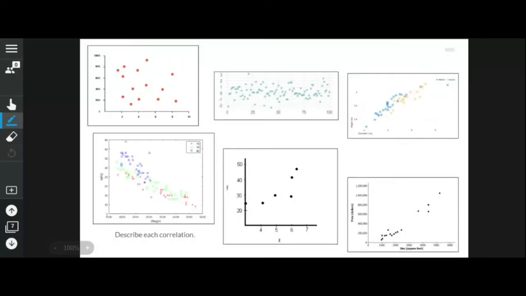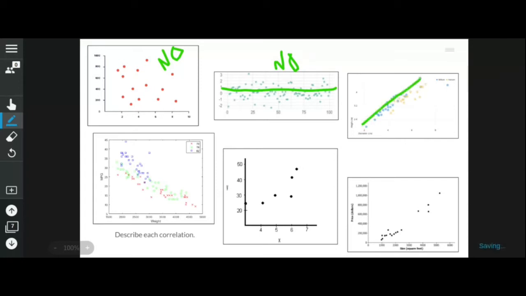So if I want to describe each correlation, all I have to do is look at the graph and determine, okay, is it a positive? Is it a negative? Is it a neither? What am I dealing with? See this one? This one has dots all over the place. There's no way I can draw a positive or a negative looking line through it. So that's a no. Look at this one. It looks like I should be able to draw a nice, perfectly horizontal line through it. What's the slope of a horizontal line? Zero. So what's my correlation? None. There is no correlation. If you can't make a positive or negative slope, there's no correlation.